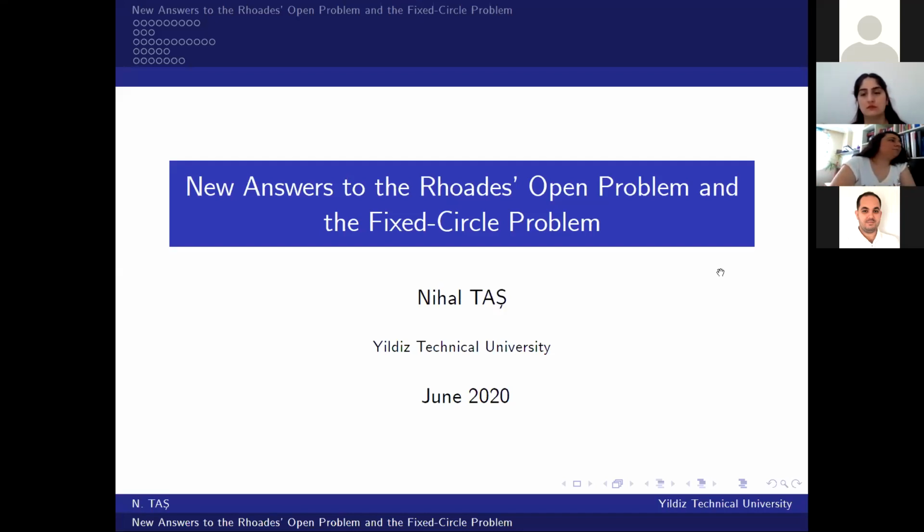Okay, thank you. My name is Nihal Taş. I am a research assistant at Balıkesir University. In this talk, we focus on two recent open problems. One of these open problems is the Rhodes open problem, which is related to the discontinuity at fixed point. The second problem is the fixed circle problem. This problem is very new, related to the geometry of the fixed point set of the self-mapping.